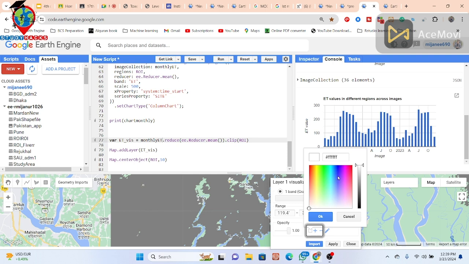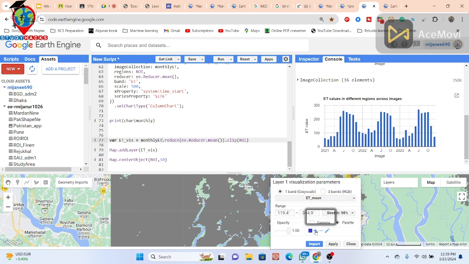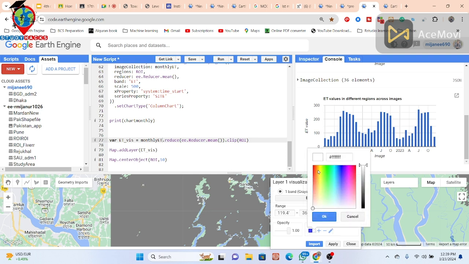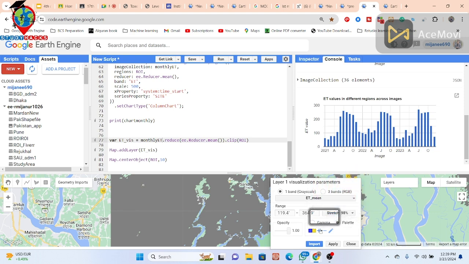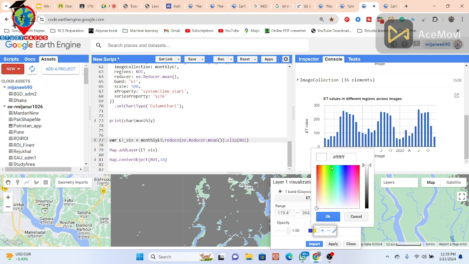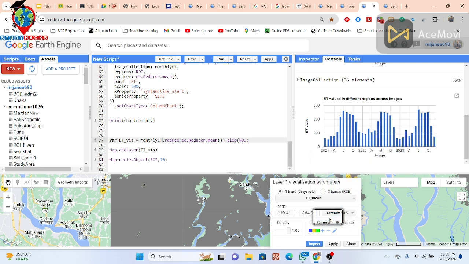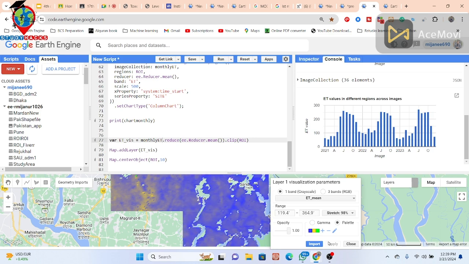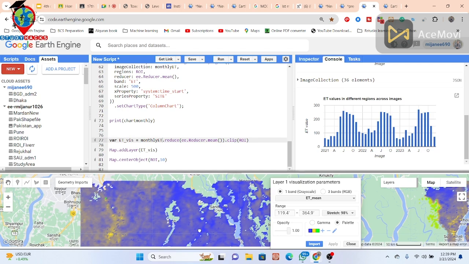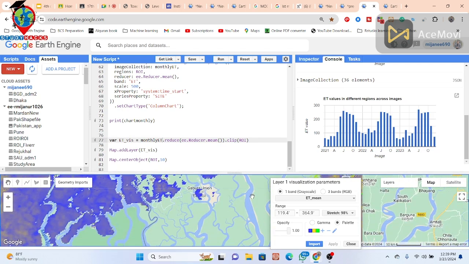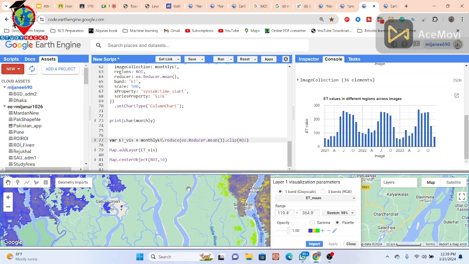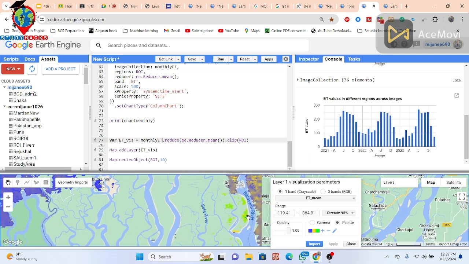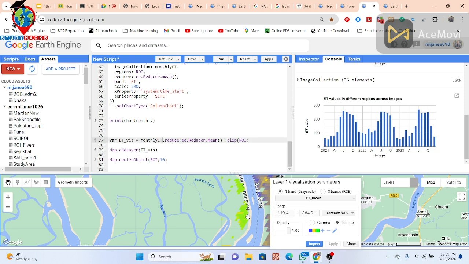Suppose I want to show this type of color for low evapotranspiration, then this type of color for medium, and this type of color for high. So now I apply. Now I can get this type of map. Okay, green pixel identifies the high evapotranspiration.